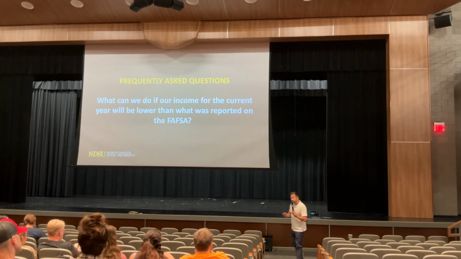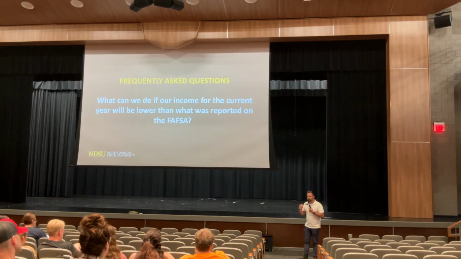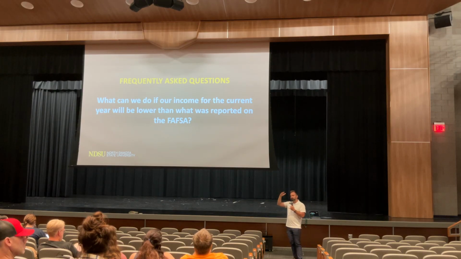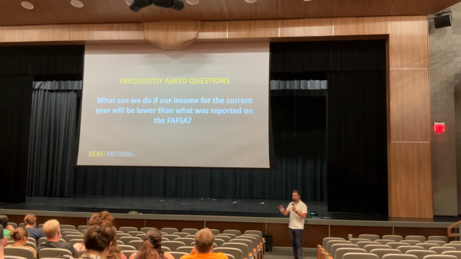And then, typically in April, we're going to open up something called a special circumstance form. So if there's something that's changed, and really if it's changed for the worse, right? If it's gone for the better, don't worry. Just don't say anything. Right? If it's changed for the worse, that's when we want you to submit a special circumstance form. And this isn't just like, you lost $1,000 in income. It's not that. It's typically a substantial amount. Like you're half-time, you're unemployed, something big, or huge medical expenditures.